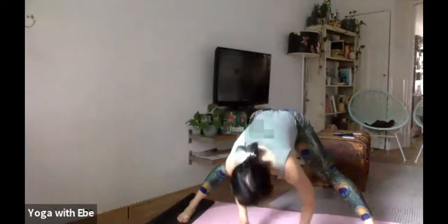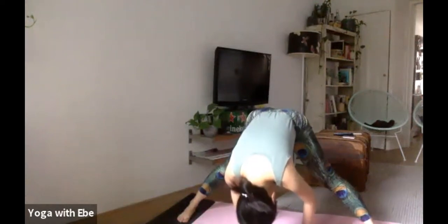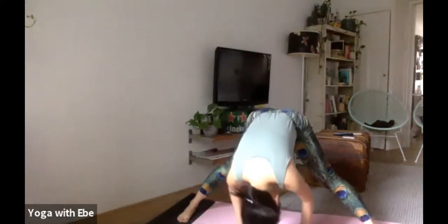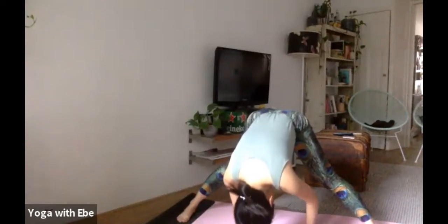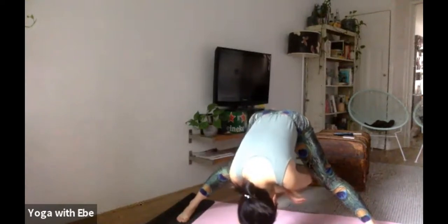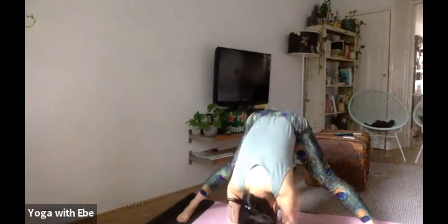Inhale, so there's equal weight on left and right, and exhale, forward fold. Hands onto the mat. Try to have equal weight on the toes and the heel. How do you do it? It's now. Inhale, lift the toes. Down. Then lift the heels. Down. Find the equal weight in between these two. Deep, long inhale. And exhale. Make sure your lower back is long.